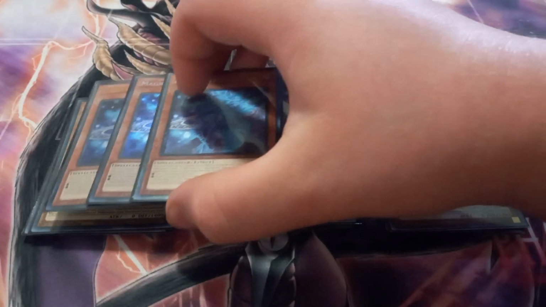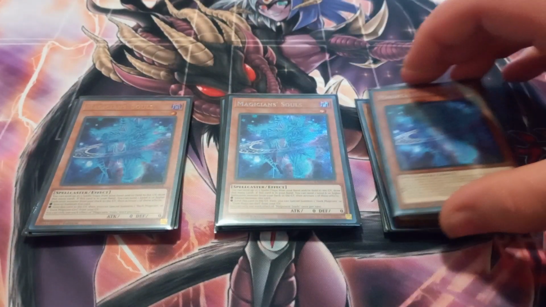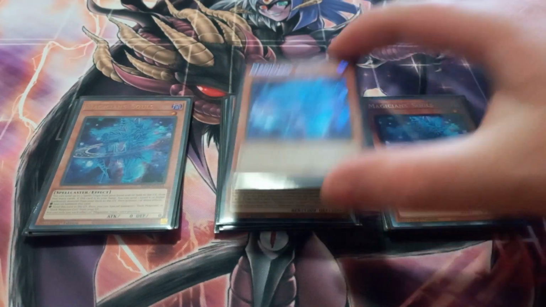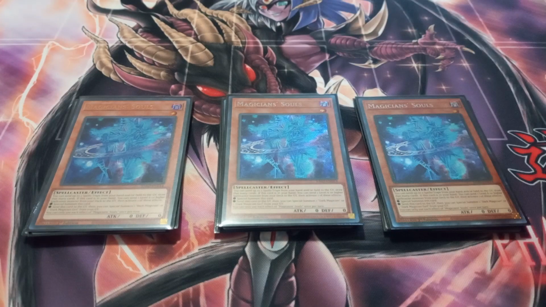And then next, I play 3 copies of Magician's Souls. Magician's Souls has the effect that you can special summon it from your hand. You send a level 6 or higher spellcaster from your deck to the graveyard, which, unfortunately, Illusionist Faceless Magician is level 5, otherwise it would have been perfect. But you send a level 6 or higher spellcaster from your deck to the grave, and they can activate 1 or 2 effects. In this deck, you'll only ever summon Magician's Souls. And then once per turn, you can send up to 2 spell or trap cards from your hand or field to the graveyard, and then draw 1 card for each card you sent. And you can only use each effect of Magician's Souls once per turn.